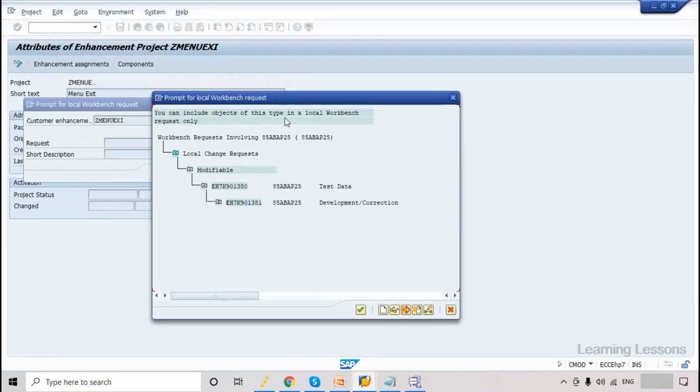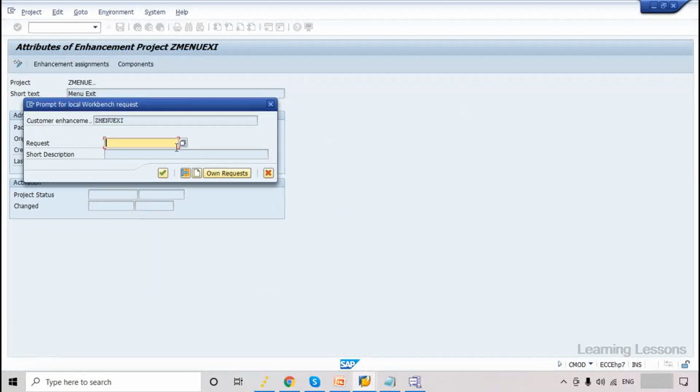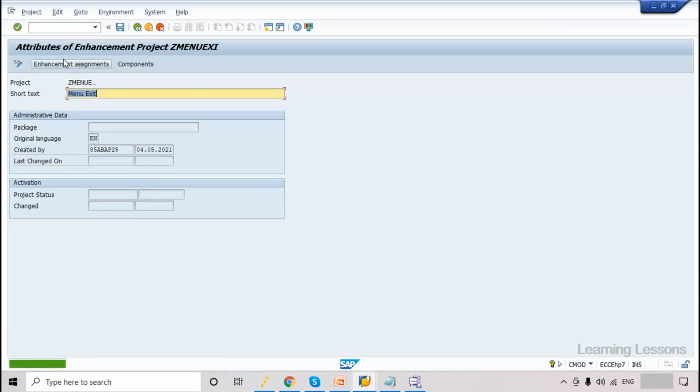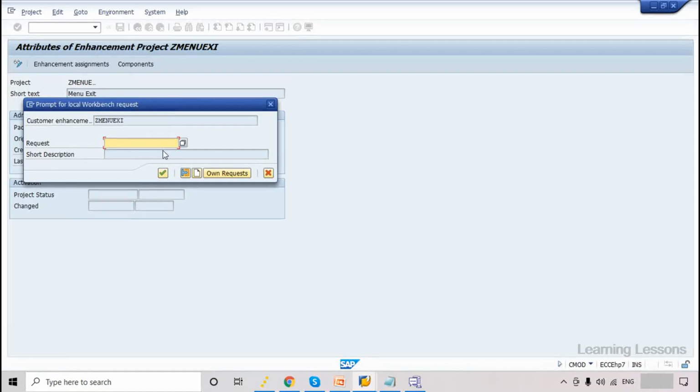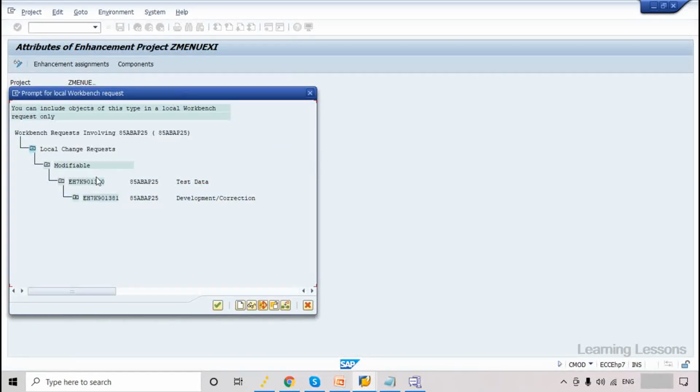We can include objects of this type in a local workbench request only. Because someone, last time when we did it, did it in a local workbench. That's why it is asking for the package. Now see, our transport is not coming here. Why is it not coming?